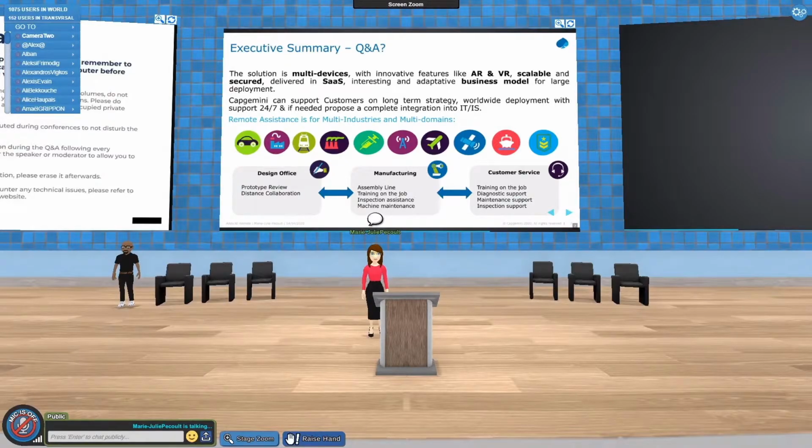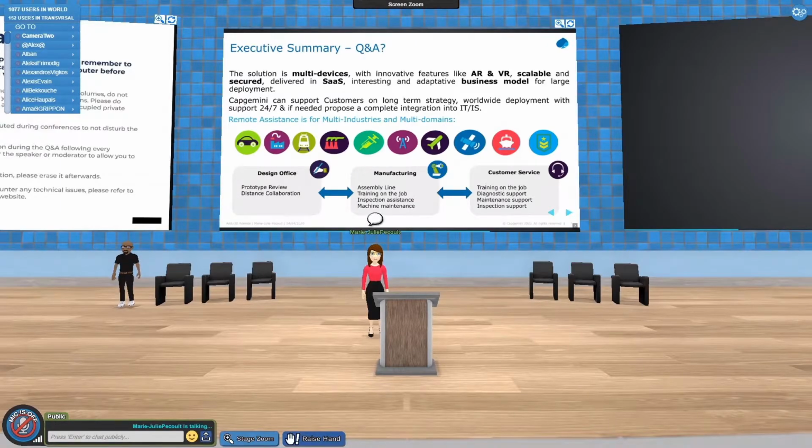And the very big interest of Capgemini on this type of product is really to help customers to define a very large digital strategy for this type of subject with remote, but also maybe AR and VR for operation, but also IoT and so on.